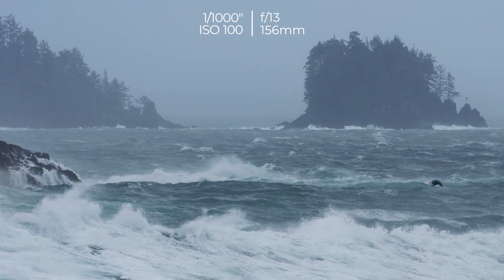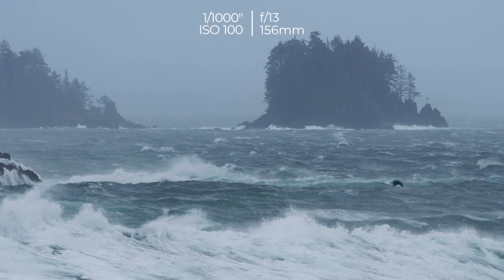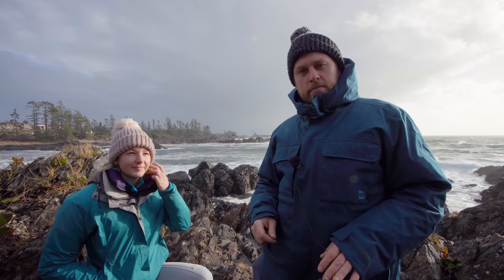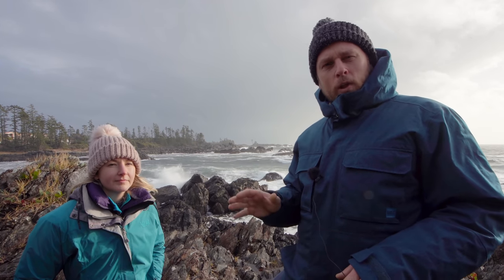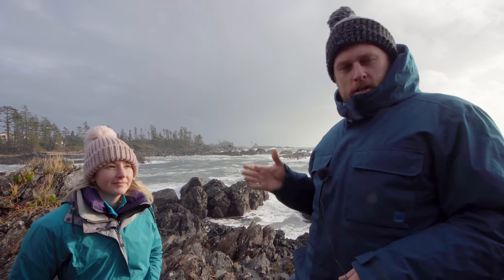They may not be monster waves, but I did capture a cavorting sea creature — at first I thought it was a whale tail because I've seen whales there before, but it's actually a frolicking sea lion. We've come to the Wild Pacific Trail in Ucluelet on the west coast of Vancouver Island. I actually know this spot quite well and shot a decent image here maybe 10 or 12 years ago when I didn't have a clue how to use a camera. It's a shame because the conditions were a lot better then — the swells were huge. But today the light's quite nice.